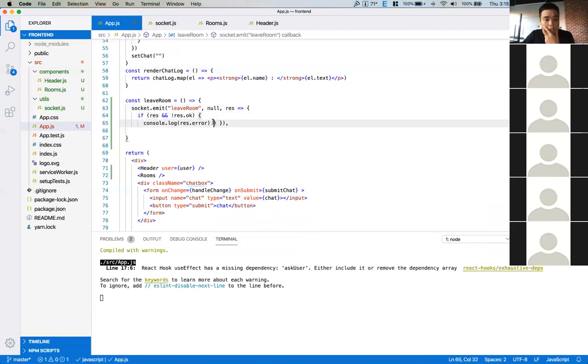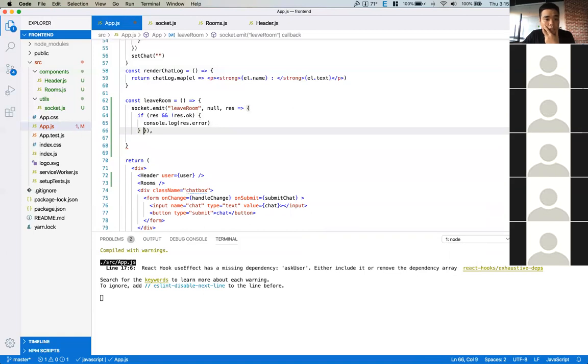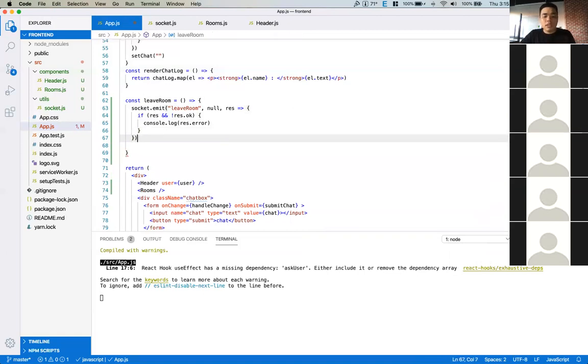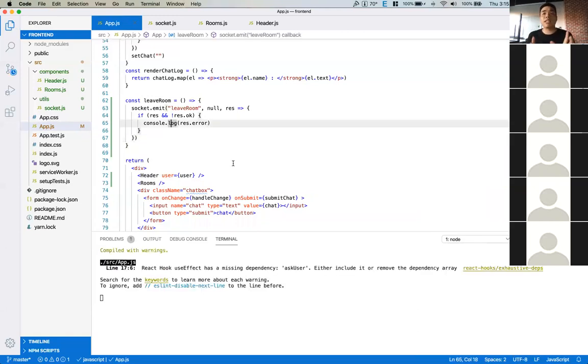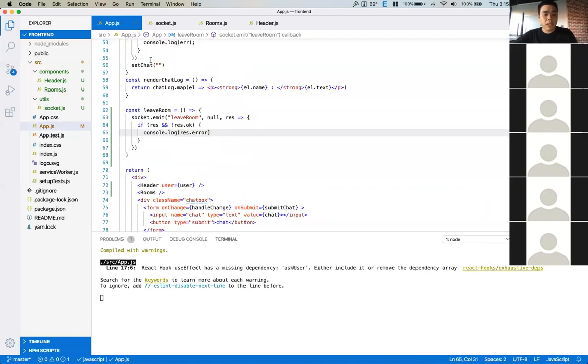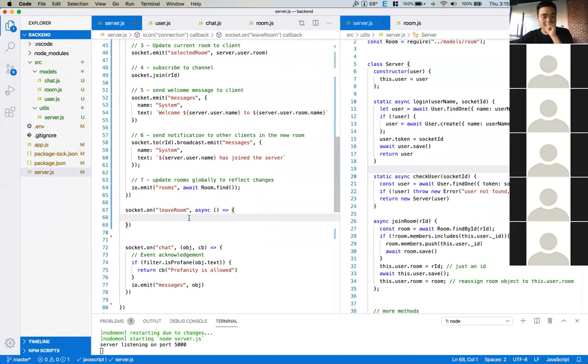So if there's any error, we can log it. This is just for debugging. All right, so we click this button, and I expect to leave the room and go to the backend server at the backend side.